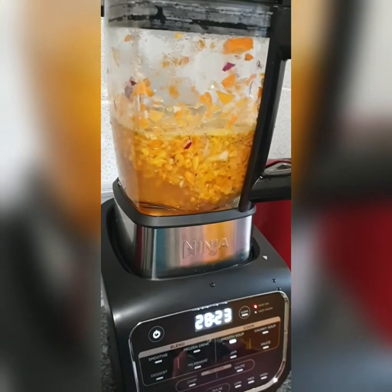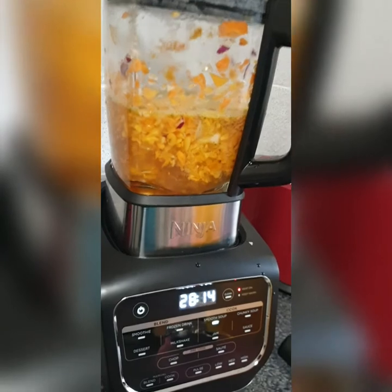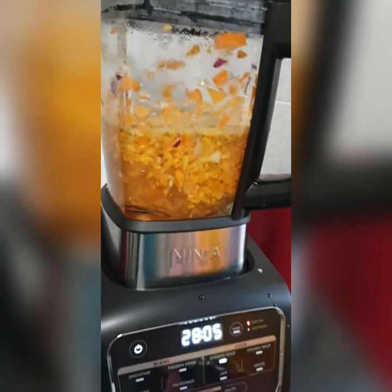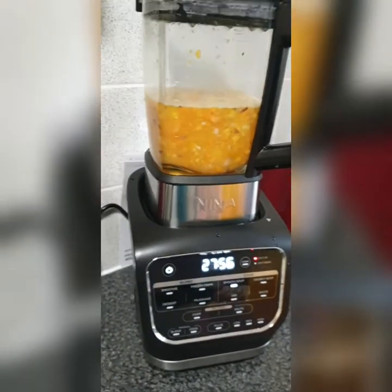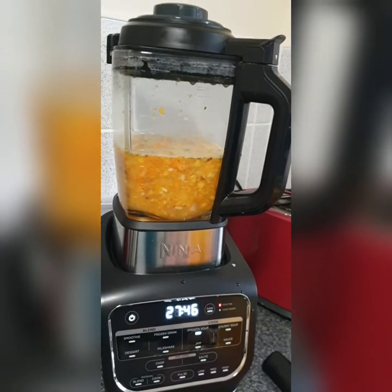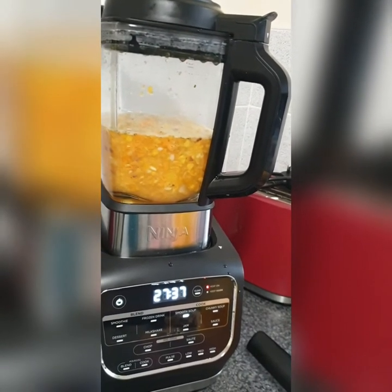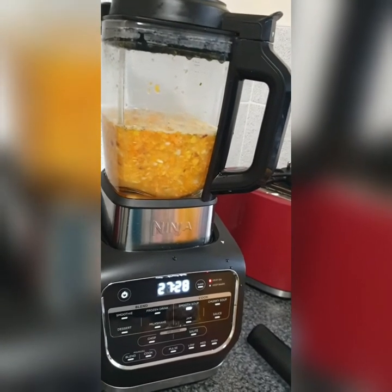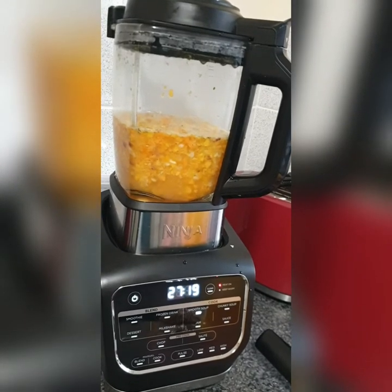It's boiling — it is boiling, you can see it. Take a close look — my blender is cooking my soup! I think I'll give you a heart attack. Oh wow, this is good. I shall be eating much more healthily now — just chop the thing, put it in the blender, and go watch television. I'll come back when it's actually blending the soup to show you the end result.